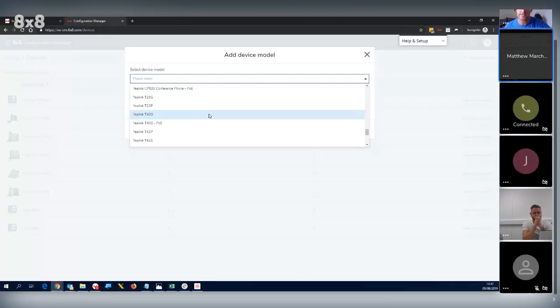Cool. Someone you may have heard of is geo-routing. We have plenty of global customers, and plenty of small customers. If you have a UK company with people in Australia, and they're ringing other people in Australia, the media will stay local to the local data center. Even though the signaling will come back to the UK for things like setting up the call, the media stays local so that you get good call quality. We'll guarantee call quality of a certain MOS score, as long as you build in 100 kilobits per second up and down per call.